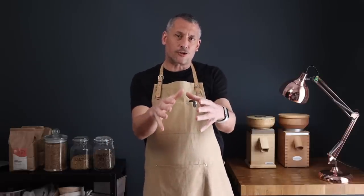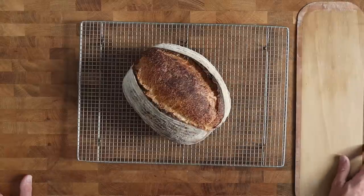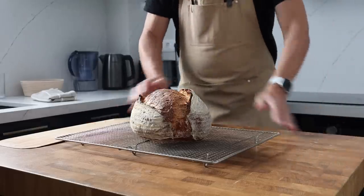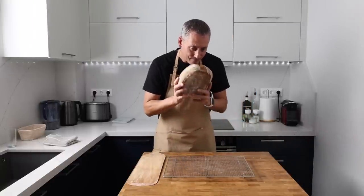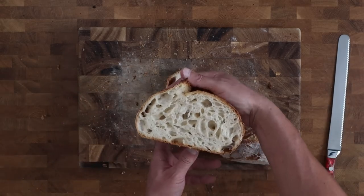Now, if you're struggling with hydration and your loaves tend to be flat or the dough is really sticky and tricky to handle, I'd suggest knocking that hydration all the way down to 65%. Bake a few loaves, get used to the feel of the dough, and make sure you're getting your fermentation and your proving on point. Once these are aligned, you can increase that hydration by 2 to 3% and then bake a few more loaves. It's just a case of repeating this process until you're completely comfortable handling the dough and you're reaching the hydration that's producing the kind of results you want to see in your crumb. But believe you me when I say that higher definitely isn't always better.